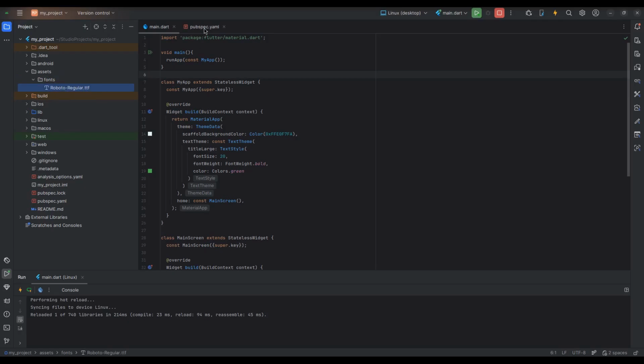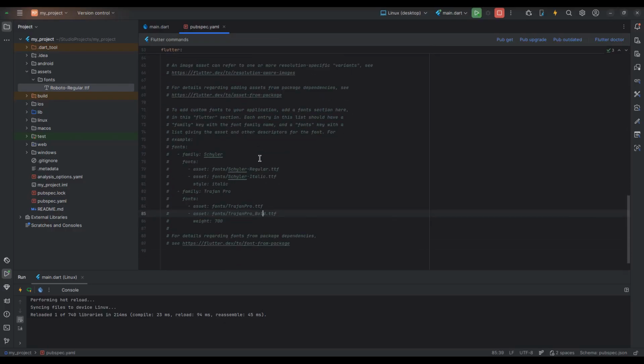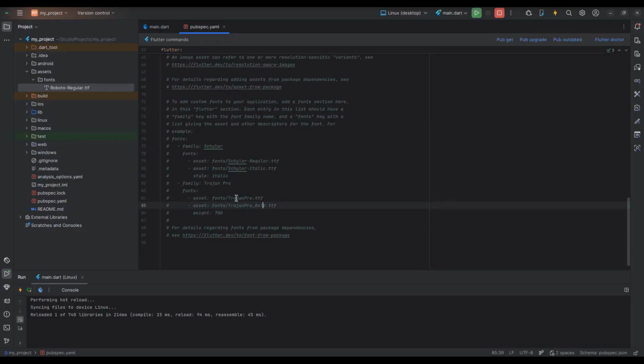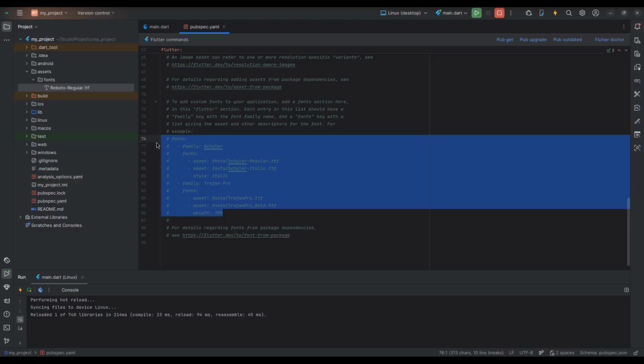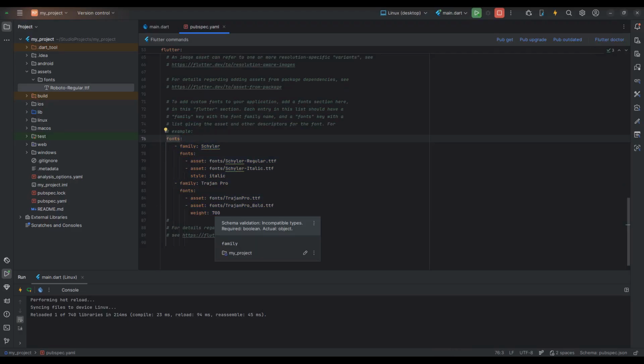So the first thing you do is go into your pubspec YAML file. Find the section that has fonts listed. You want to uncomment this section by simply pressing Ctrl+/. If there's an indentation error, make sure you properly indent your fonts.